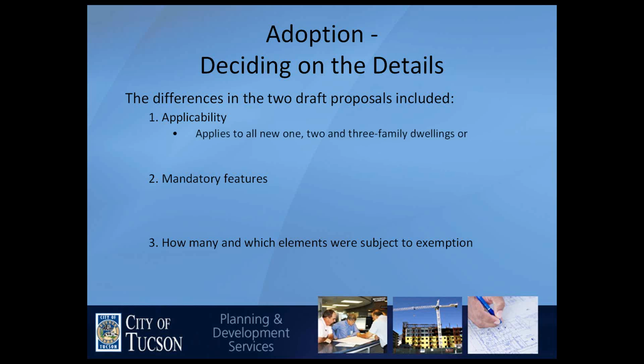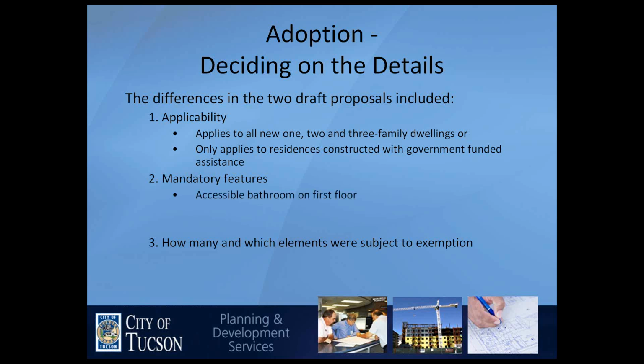One draft stated that it should apply to all new residences, but there was a consistent push from the persons opposing the ordinance that it only apply to government-funded housing. So this was included as options in both of the drafts so that our community leaders could review and determine which would have the best effect or impact. Other options between these 2 drafts were having an accessible bathroom on the first floor and/or having a bathroom that was sized to accommodate the appropriate turning radius. And there was also considerable debate about the maximum threshold heights for the accessible entry.